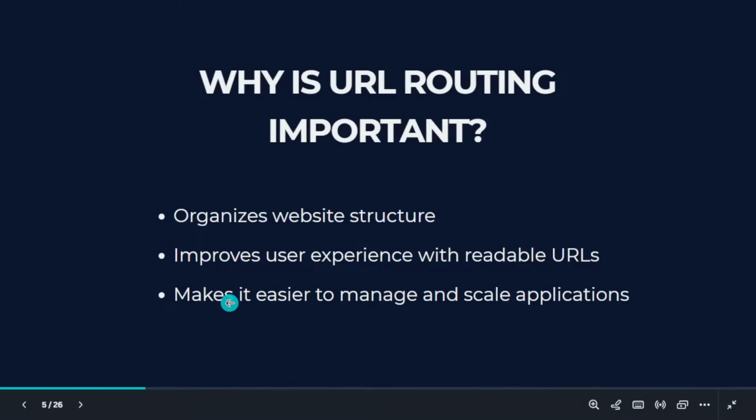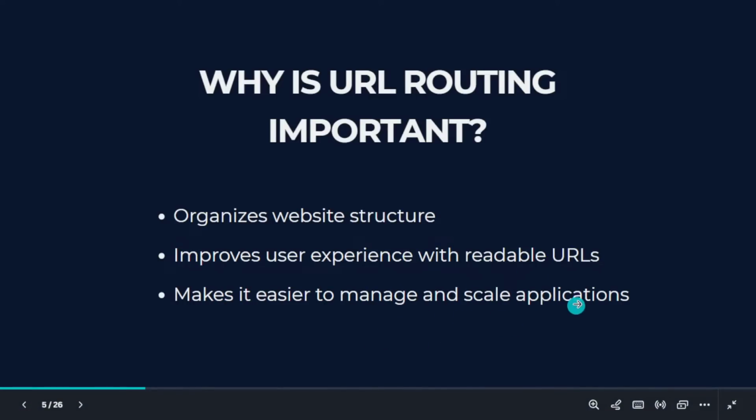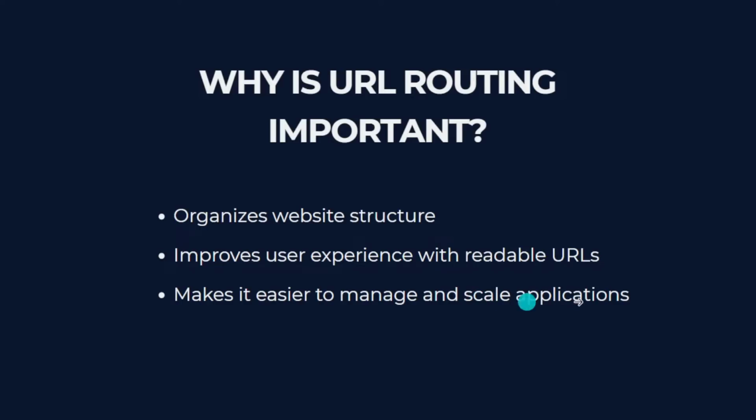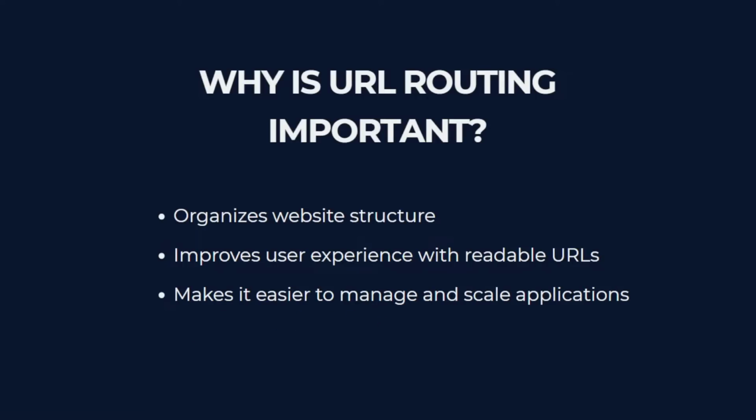It also makes it easier to manage scale applications. A scale application is a large website containing a large amount of pages. It makes it easier to manage a large type of application, because we can perfectly locate the address of each and every web page and easily access them. That's why URL routing is very important.